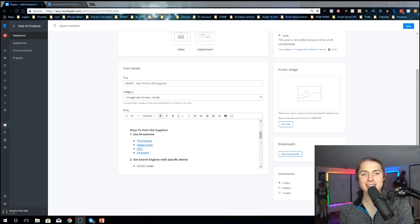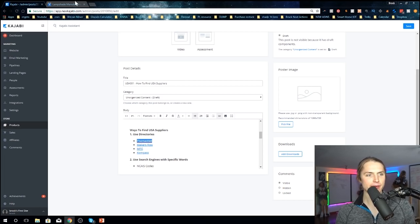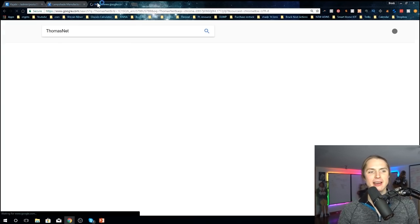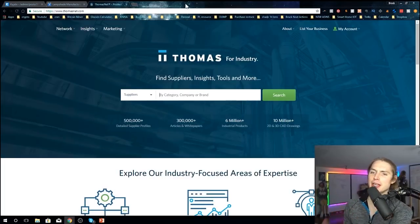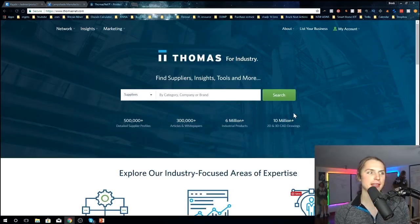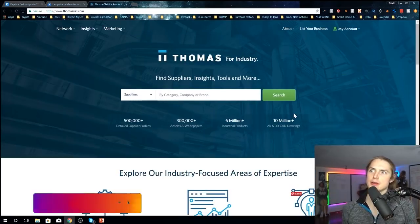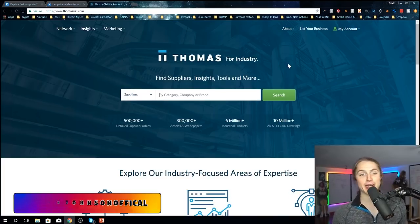All right, so this is how you find a US supplier. There are search directories, but they're not quite like Alibaba, okay? So there's ThomasNet, there's Makers Row, these other ones that I found from some websites. But to be completely honest, I've just not been impressed with the user interface, the amount of communication and information. I honestly don't know how these manufacturers survive, they must just be living off of big clients or old people just talking to each other, because I've never found what I wanted when I've looked several times to find a supplier on these.